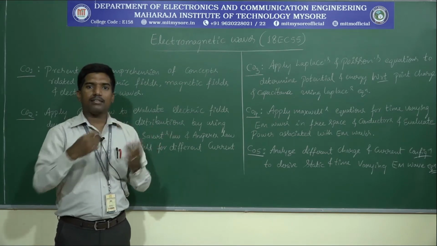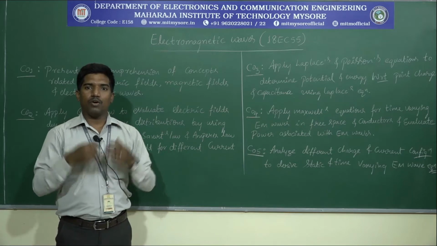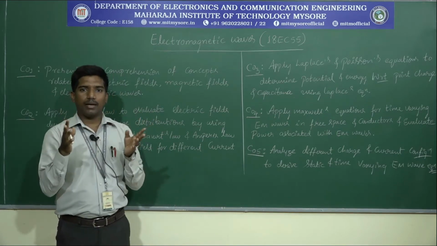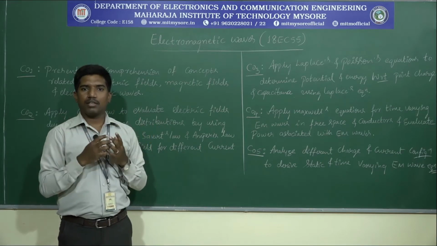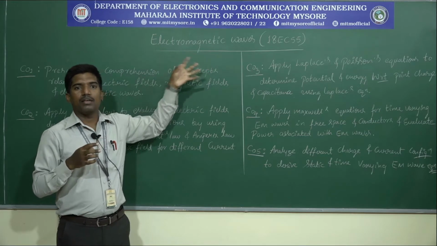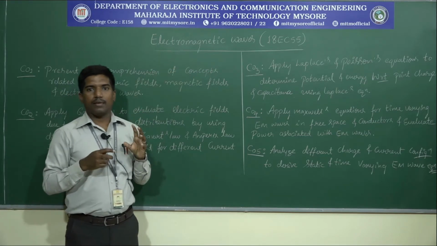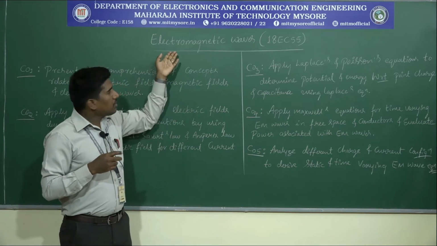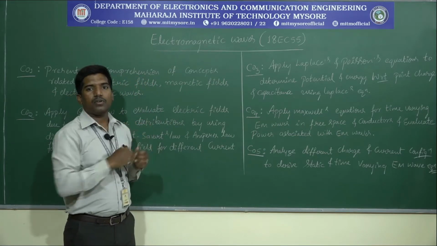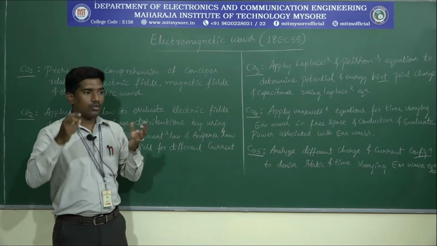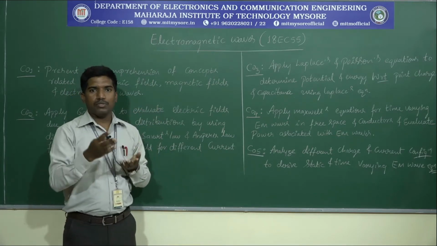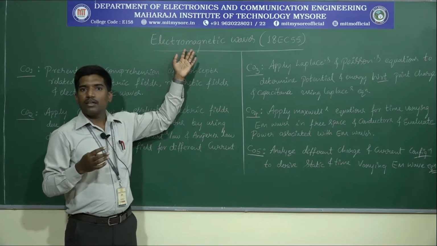How to broadcast a video conference, how to broadcast an FM channel, right? These are all through electromagnetic waves, through wireless communication techniques, where the electromagnetic spectrum and electromagnetic waves play a vital role. So this is the objective of this particular course in electronics and communication engineering: in order to know about the electromagnetic spectrum and its usage, we are learning this course.